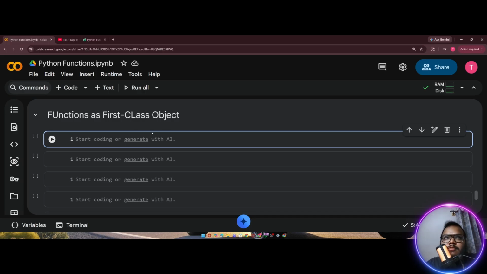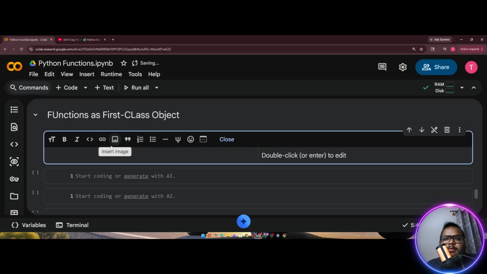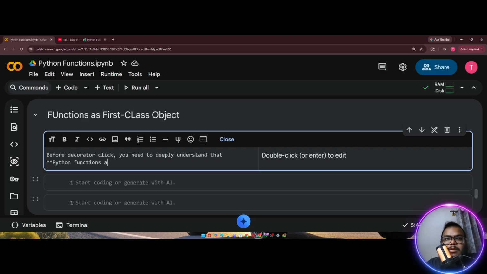The first thing is functions as first class objects. What does this line mean? First class object. If I create a text file here and write, because it would be better for you guys, before decorators, you need to deeply understand that Python functions are objects.